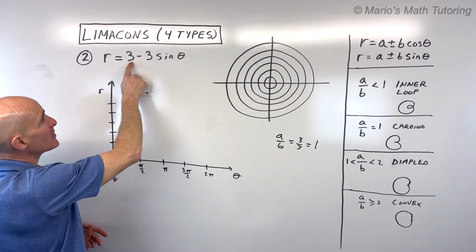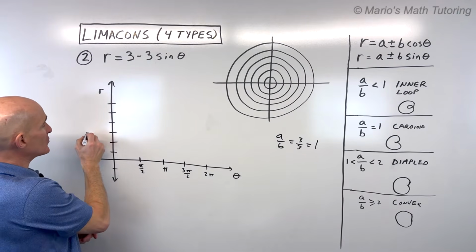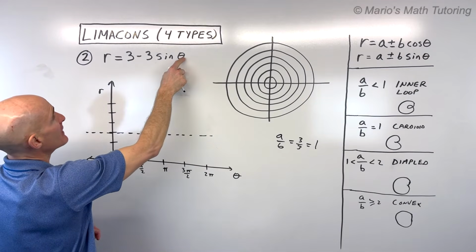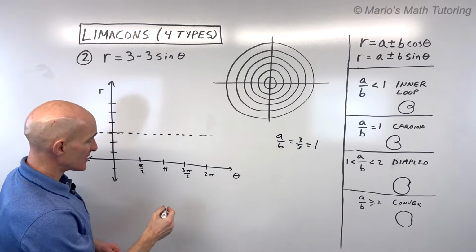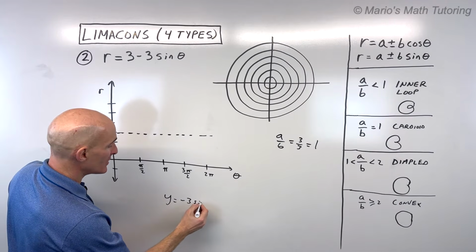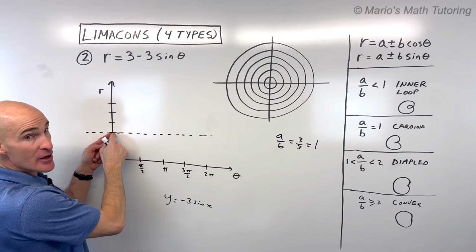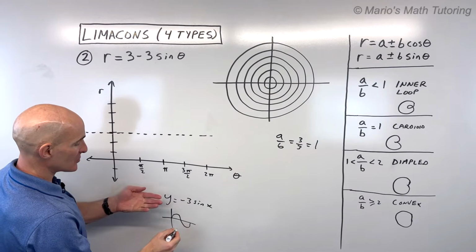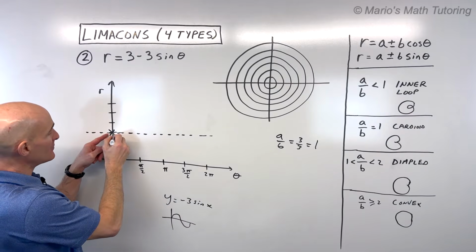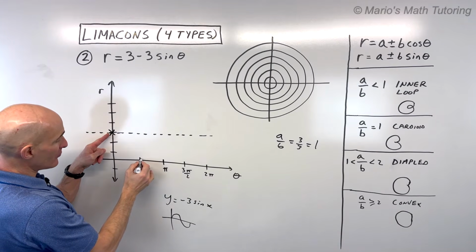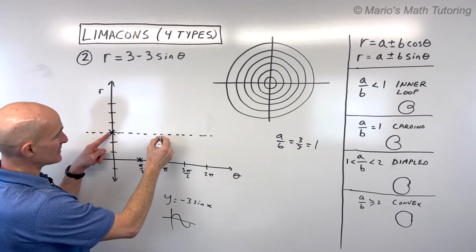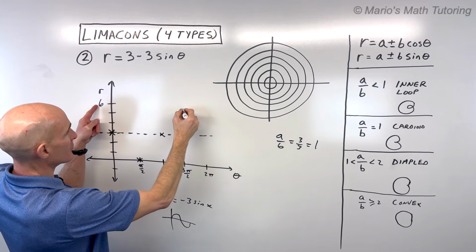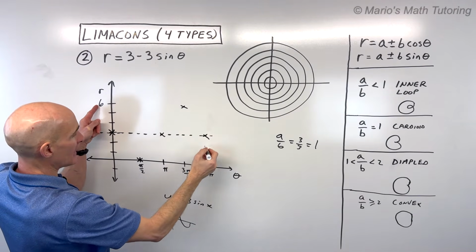Now we know that the 3 shifts the graph up 3 units. So we can think of this kind of like a new x-axis or a new midline. And then we're going to graph negative 3 sine theta. Okay, so it's like we're graphing y equals negative 3 sine of x from here. So the sine graph, we know, looks something like this, but the negative is going to reflect it. So we're going to start right here at the midline, then we're going to go down 3, okay, to the minimum, back to the midline at pi, then to the maximum, which is up here at 6, at 3 pi over 2, and then back to the midline at 2 pi.